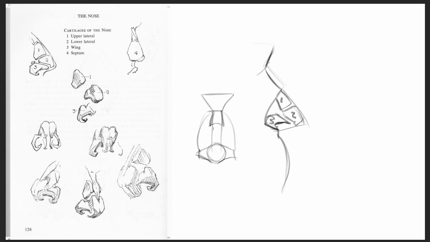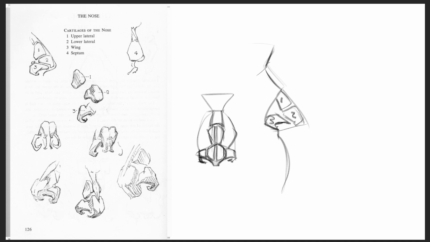the portion that's up here again is bone. Then through this section is the bridge, the cartilage of the bridge. Through this section is the ball of the nose. And within each of these sections, you have the cartilage for the wings. You have the wings where the nostrils are.